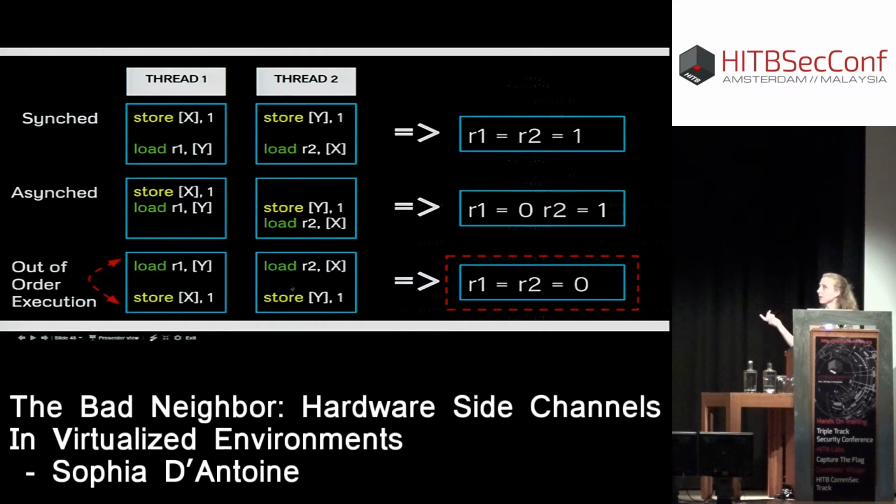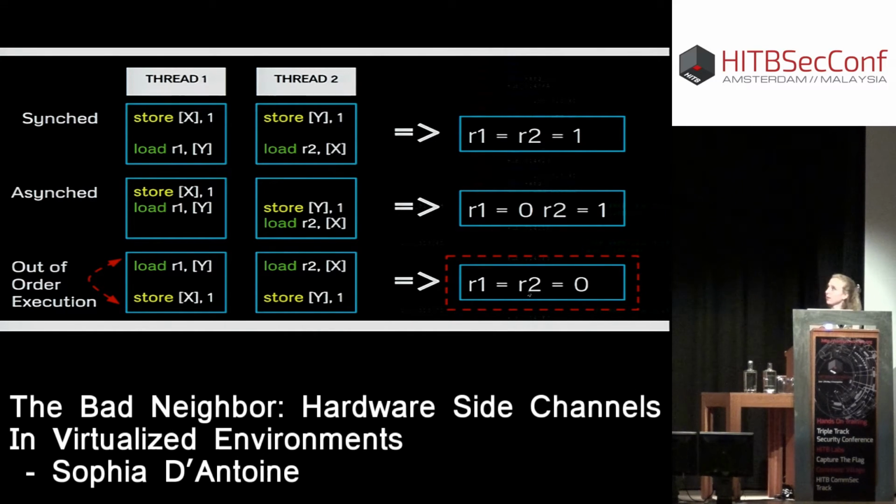But in the out of order execution case, and this is what was being discussed in the Intel manual, the loads happen before the stores. And this is in the case of no memory fences at all. So the pipeline feels like it can reorder. It's not instructed to memory fence your instructions. And so it reorders these 2 loads to happen first because it doesn't realize that the 2 threads are actually affecting each other in memory. And this is the case when R1 and R2 equals 0.